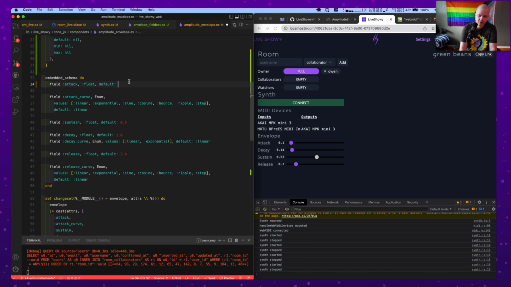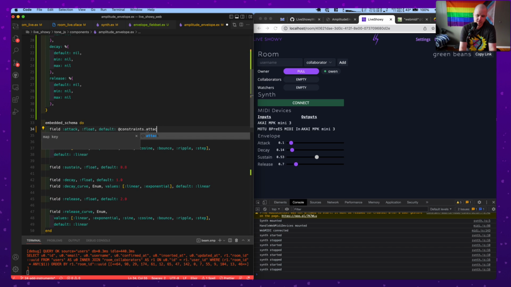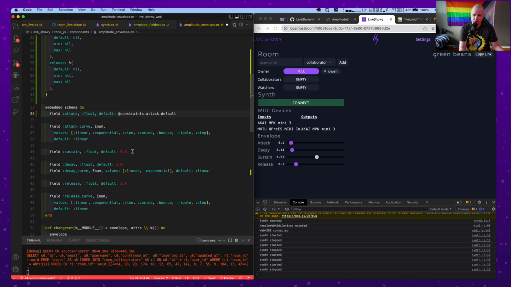So I can do constraints.attack.default. There we go. And then here I can do constraints.sustain.default.